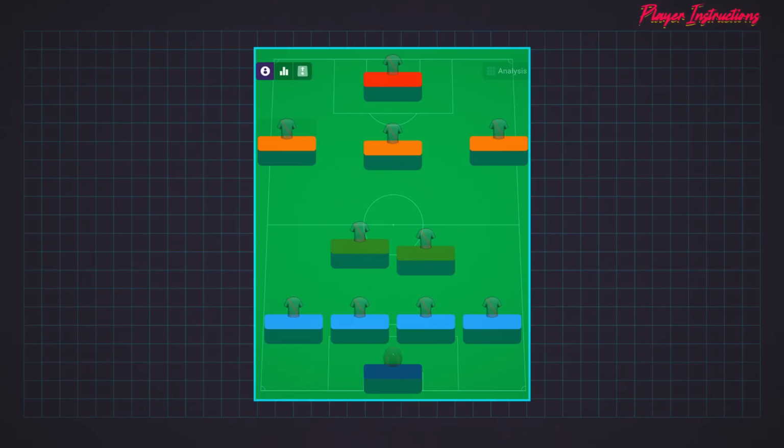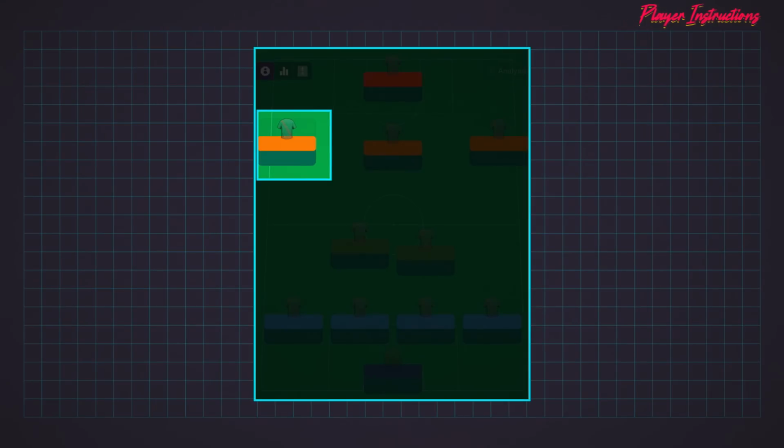This section is going to be about the subtle differences between a position you've chosen, hard-coded player instructions, and player instructions you give. Here's a generic 4-2-3-1. This left wing position is an advanced attacking role. By choosing this formation and putting a player here, I've decided that I want somebody in an attacking position.